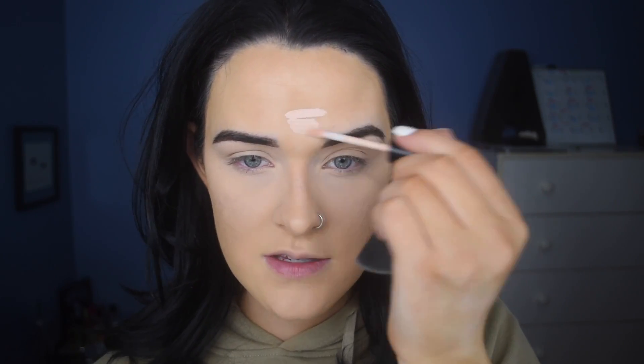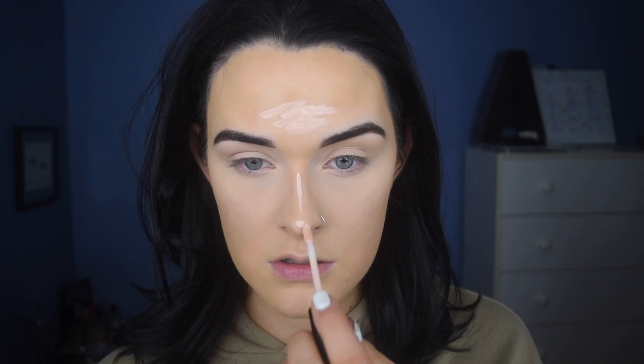I'm bringing the powder up on my eyelids to prime them for eyeshadow. I'm also going to use a concealer to brighten the center of my face since my foundation is looking really dark. The concealer looks pretty good on my skin — I like it. I have another NYX product to try: it is the Wonder Stick. Never used this before either — this is the universal color, so hopefully it works with my orange face today. You have a contour on one side and a highlighter on the other side.